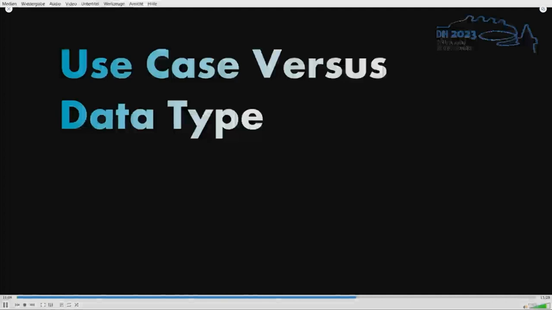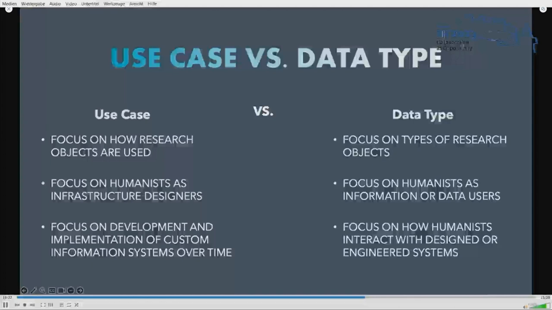This reconceptualization holds implications for how the problem of humanities data is framed. As compared to the sciences, there has been relatively few empirical studies of how humanists work in the wild. For the literature that does exist on humanist work practice, the majority is focused on the information behavior of humanities scholars, often framed in terms of information needs, and hints of humanists as users or consumers of information resources or as clients of information infrastructure. Similarly, while there is a slim literature on the information needs of humanists navigating analog infrastructure, the strong majority of work on humanist behavior is defined by a horizon of concern regarding the role of computers and network information on humanities scholarship.